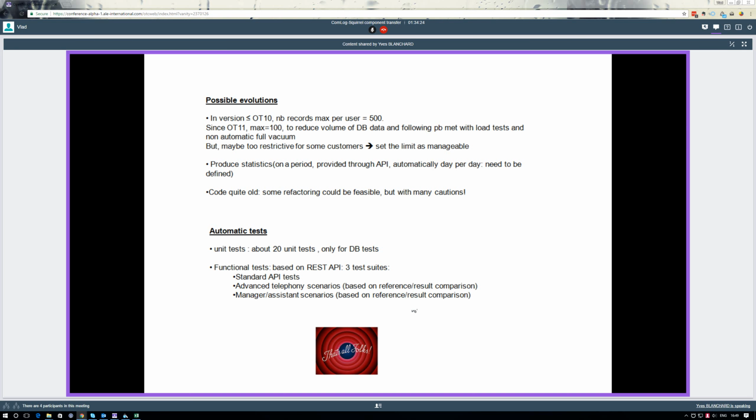I don't know. They need to be defined, but it could be useful to have some statistics on, for example, how many calls, how many external calls, how many missed calls, how many outgoing or incoming calls. Could be interesting to have this kind of statistic.